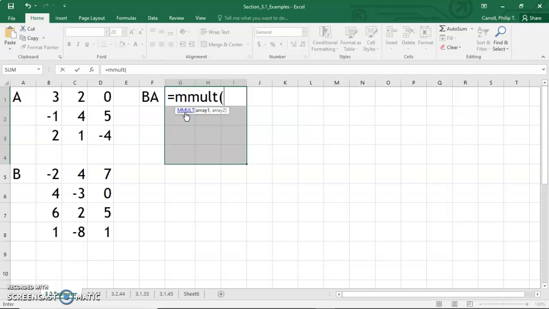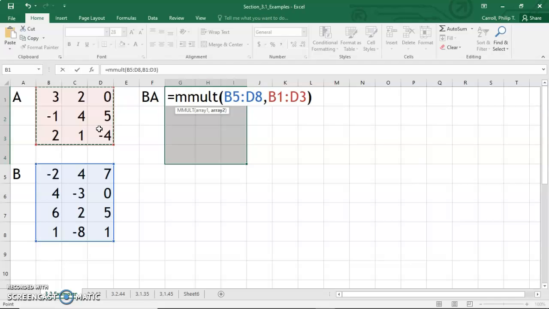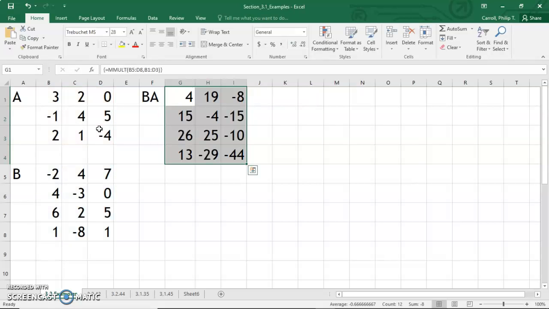We need some parentheses, and now we need to do a drag and drop on the cells of our matrices in the appropriate order. So in this instance, I'm going to highlight B because it's on the left. Then I hit a comma. Then I highlight the cells for A. I close up my parentheses. Now be very careful here. If you're following along, you might have already hit enter. You'll only have a single number and you'll have no idea why. What you need to do when you do a matrix calculation like this is hold down the control and the shift keys while you hit enter. So it's like a 3-finger salute of sorts. Control, shift, enter.